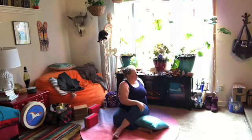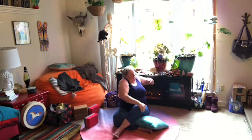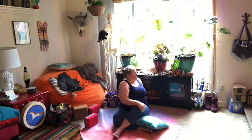And I'm working that isometric work where my thigh bone is actively trying to pull to the floor and I'm actively holding it back. Trying to get my upper back to twist just a little bit more because that's where I need the freedom. That's where I carry a lot of my stress, is in my upper back. You can even lean your head back when you do twists.